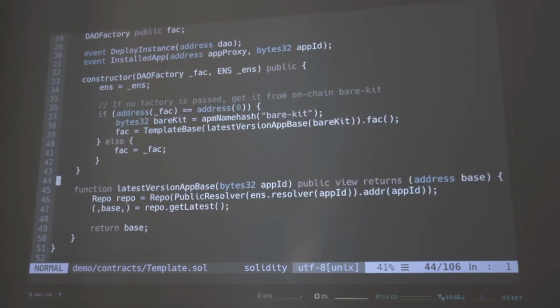And as you can see in this constructor, if we don't have a factory or an address already that knows what kind of kit we want to deploy, get the kit from APM. You can get a factory from that bare kit, which has, I think, voting, token manager, and the vault.